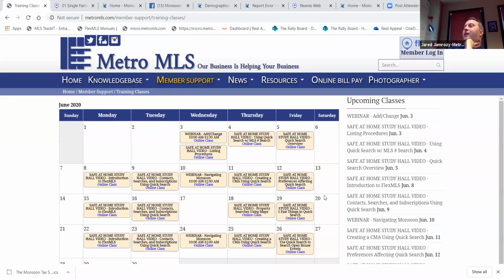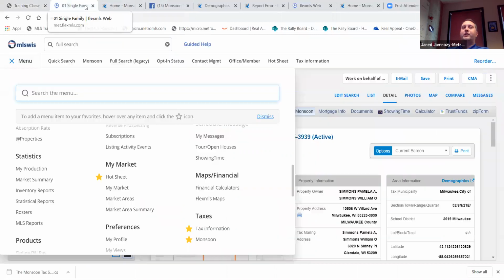Okay, yeah, so basically all the data that you would find in wire data comes through. We get the tax information yearly for the properties. We get the sold data on a monthly basis. So all that information on the back end goes to the wire data tax software, and it also goes to Monsoon. So all the tax information that we get will appear in both places exactly the same. It's just a different matter of how you do the searching. I really prefer Monsoon. I feel like it's a lot cleaner and easier to use.